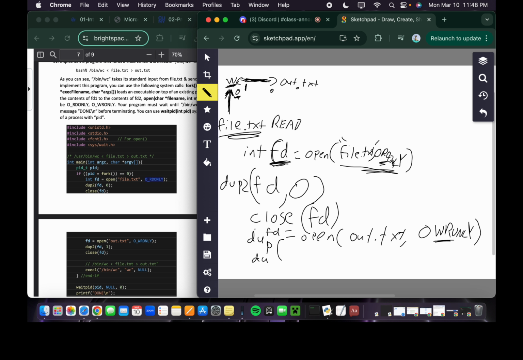So now I can once again dup. I just read that already. Okay, so we're going to dup this new FD, right? We just overwrote it, so it's fine, with 1, because we're going to write, and we can close FD for good now. So we can use FD twice here because we closed it over here and closed it over here. So this is like dealing with pipes, but instead of having them as a read and a write end, here you're just reading a file, so we're making it a 0, and here we're writing it, so we're going to make it a 1.